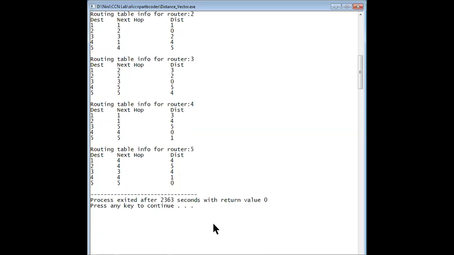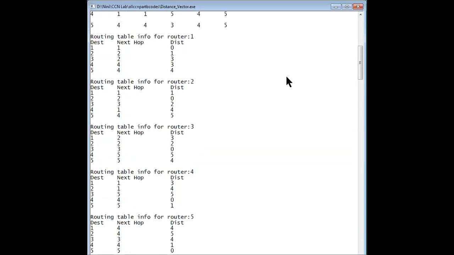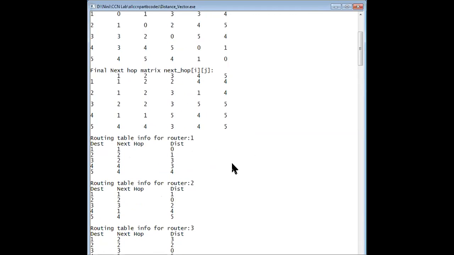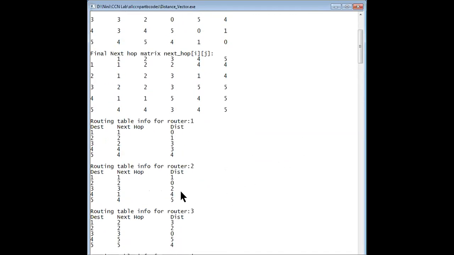Okay. So in real-time scenario, this is not how it happens, right? So we have the restriction that we are just doing everything in just C++. So we are just applying the logics and then displaying it in such a way that it looks like distance vector routing and Dijkstra's algorithm and so on. Okay. So in real-time scenario, this is not the case, right? Here we are just implementing the logic and then just displaying how it would be. Okay. So that's it. I hope you've understood.